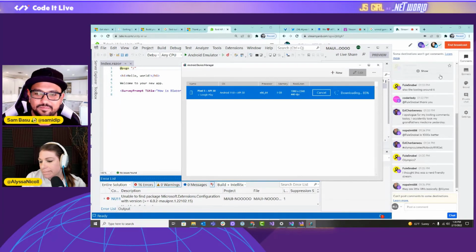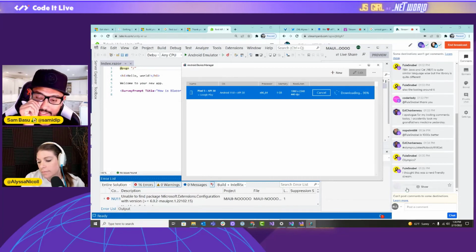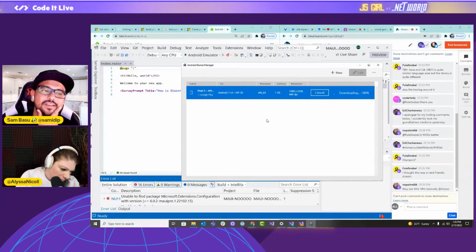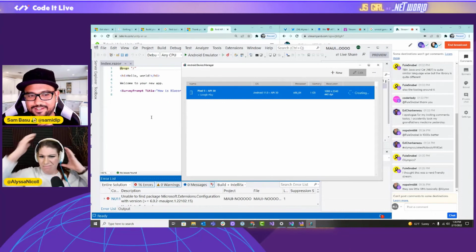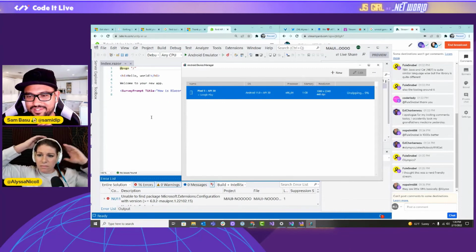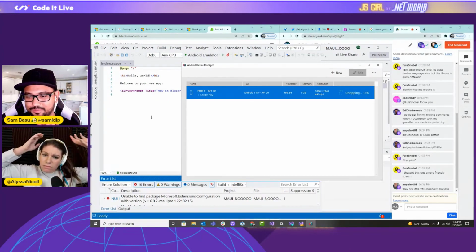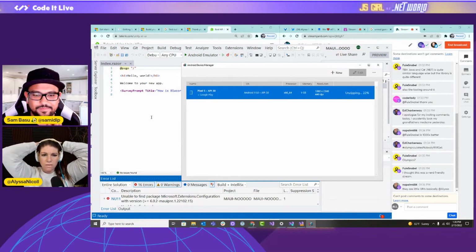So what Napalm is saying is essentially every one of those device images are little VMs. And if you are not careful, they will slowly eat away your whole hard drive. I have had like 10 different Android simulators and emulators, and they just take up a lot of space.